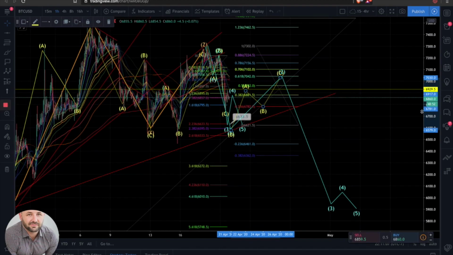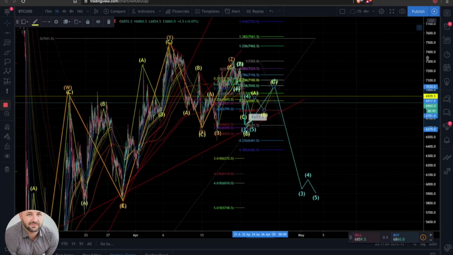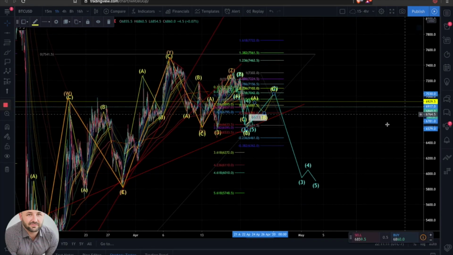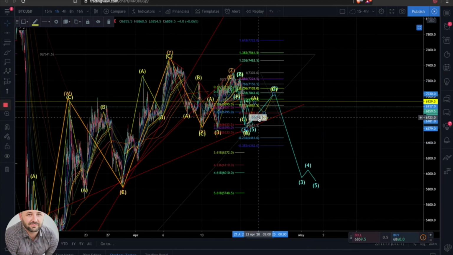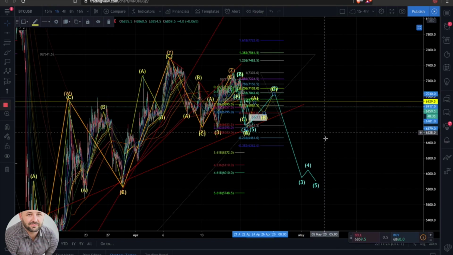And like I said, guys, I've been looking for this 5-wave move down to take us back down to roughly $3,000, $4,000 again for quite some time. And this complex correction has just drawn out like crazy. So this may be the beginning of it. We'll, again, stay pretty close to it. I'll keep you guys updated on my thoughts.